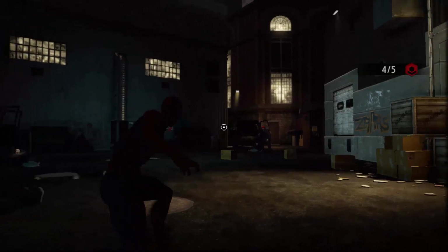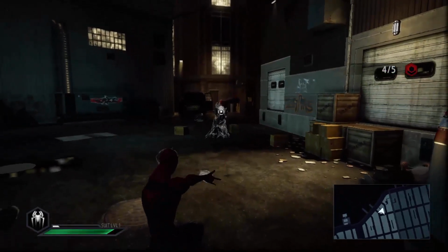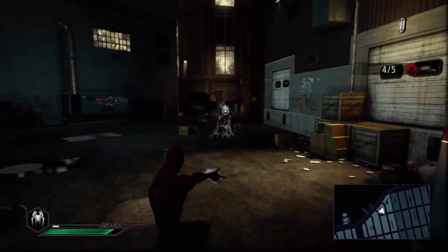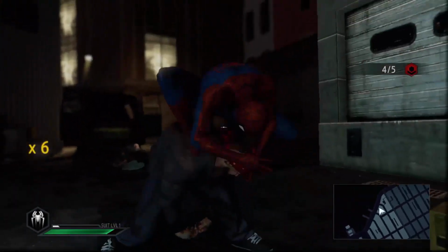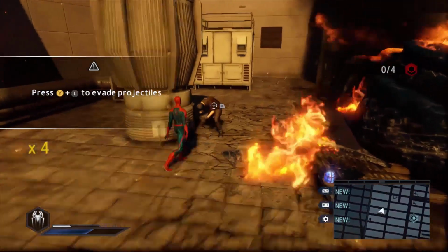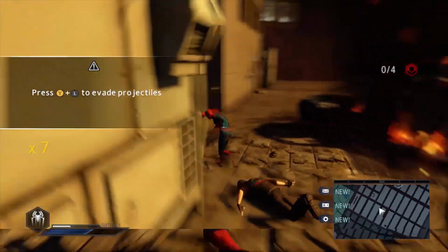The Amazing Spider-Man 2 was developed by Beenox, published by Activision, and released in 2014 for PlayStation 3 and 4, PC, Wii U, Xbox 360, and Xbox One. A handheld version was also released for the 3DS, as well as a mobile version for Android and iOS. Loosely based on the 2014 film of the same name, The Amazing Spider-Man 2 boasts 14 story missions, 15 races, a dozen combat challenges, and 47 achievements to unlock.